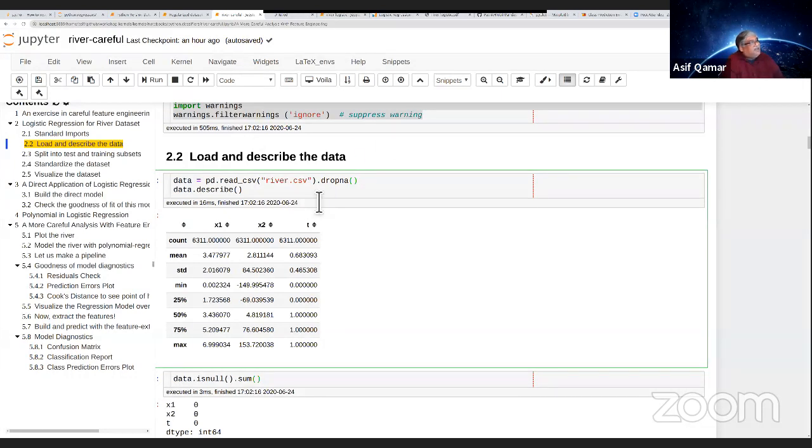Generally, you should load the data. You should do something called missing value analysis, to see how many missing values there are in more complex situations. Then you should do imputation. You should try to fill in those holes in the data by imputing some values sensibly. But that is a whole thing in itself.